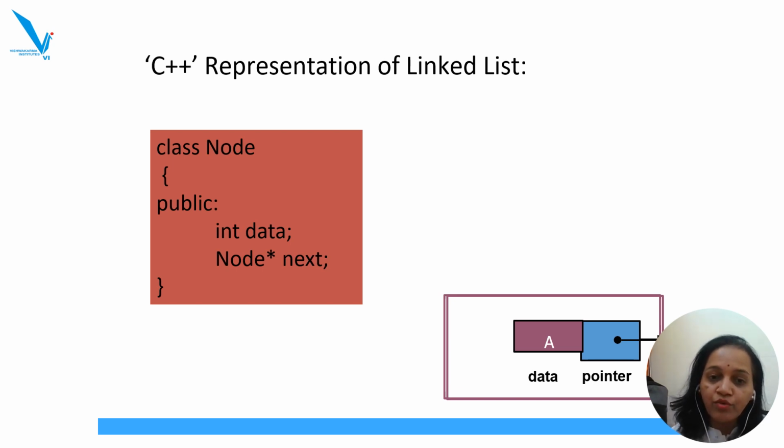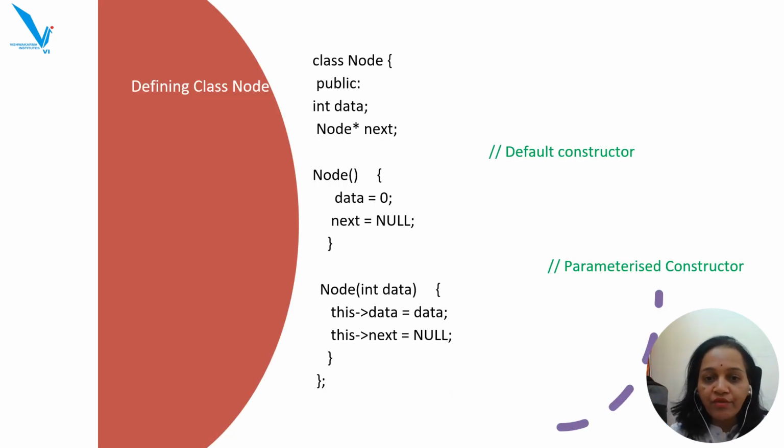I'll repeat, we have to declare a class node. In the class node there are two parts. The first part will store data of type integer, so I will declare integer data, and the second part will hold the address of the next node. As it is holding an address, it has to be a pointer, so the name of the pointer is next, star because it is a pointer, and it is pointing to whom? It is pointing to the next node. That is why its type is node. So node star next is my second field. I hope it is clear. Now one node I have created.